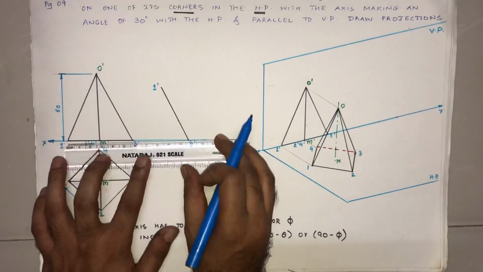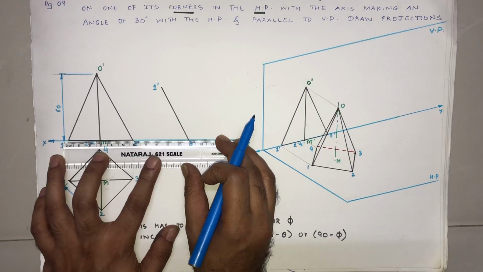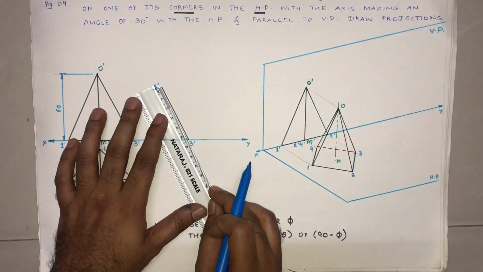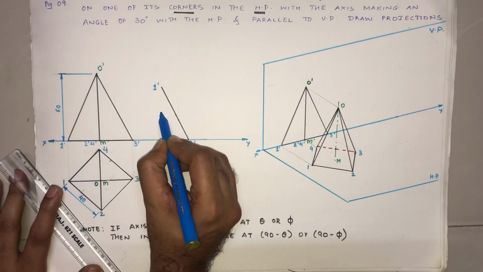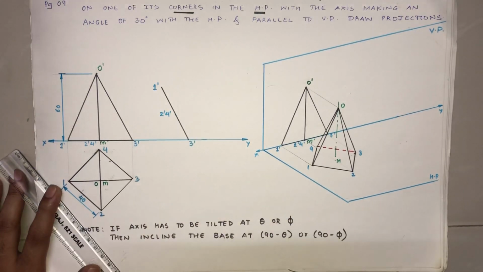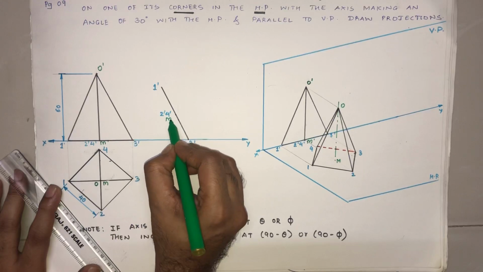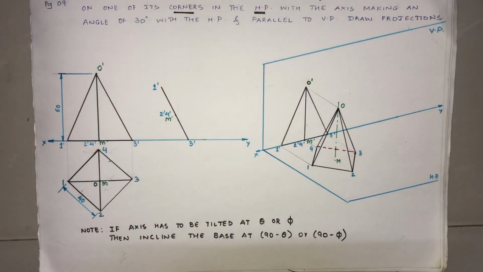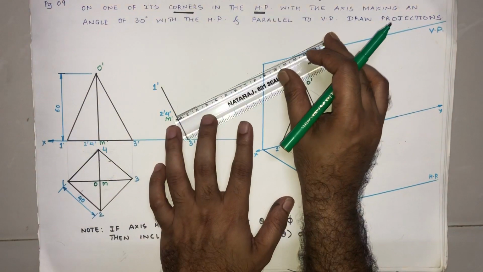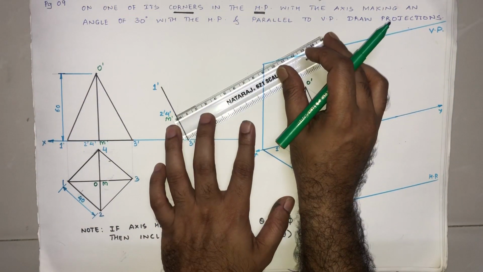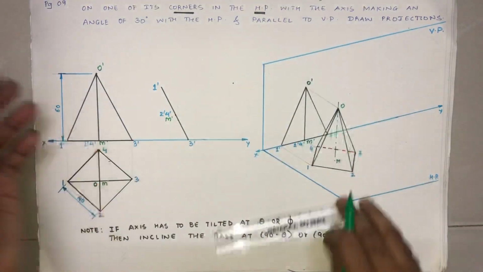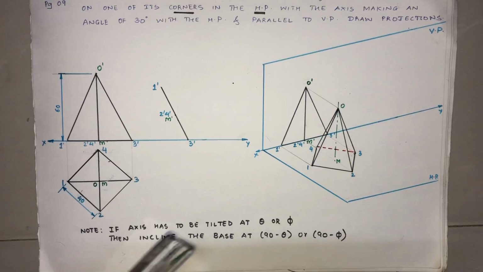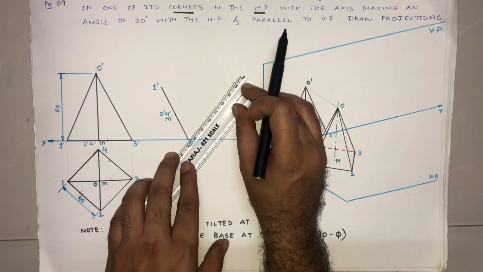Well, I'm also going to measure this here. Guys, if you have a compass, it will be much faster. Okay, I'm going to mark a point here called 2 dash, 4 dash, and also M dash. This is the point, and then I know that the axis is 60 mm, because all we are doing is copying this solid as it is here.